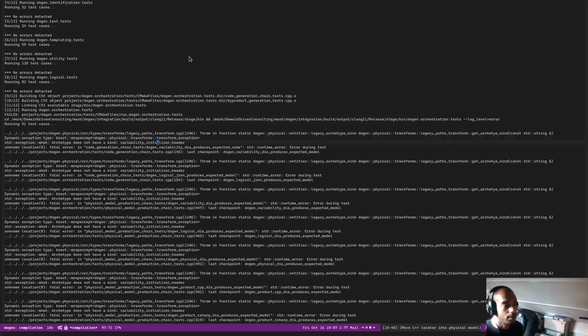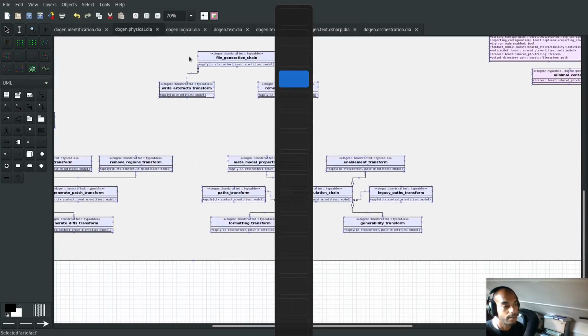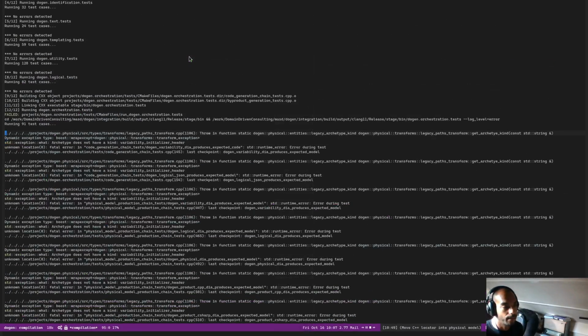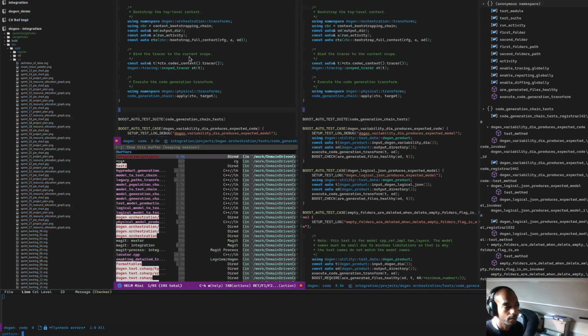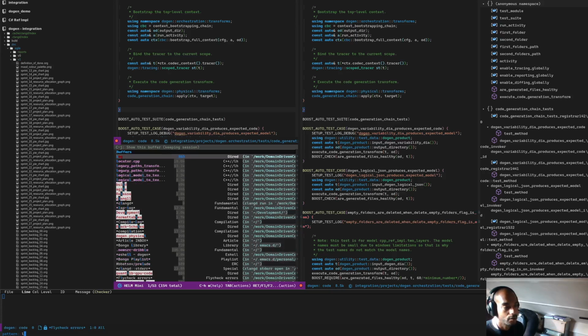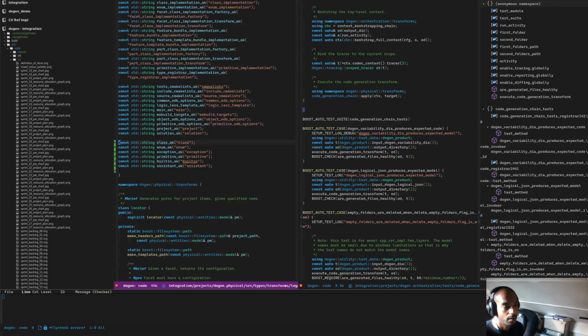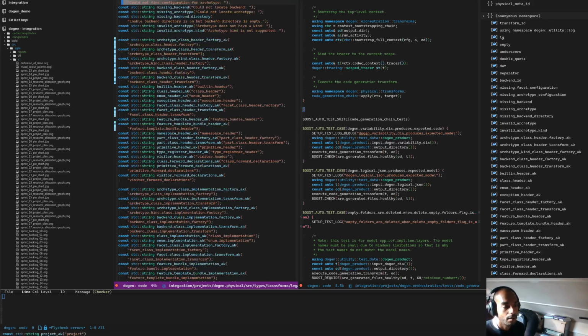Okay, so as you can see here, all that's happening now is we seem to have addressed the thing that was causing spurious errors. And now we're seeing the real errors, which is we still have some archetypes that we did not handle, which is good. That's exactly where we wanted. So now if we just go back to our legacy path transform, we just need to add more stuff to this guy.